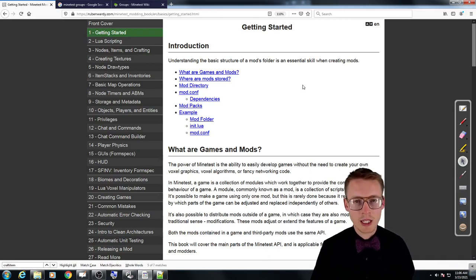Hopefully, you've written it correctly. More than likely not. You got to go back and change it. At any rate, you've written a modification. Minetest will take it. You got to follow their conventions, and it will then add that to the game, and it'll change the game in some way. And there's all kinds of ways of changing the game of Minetest.